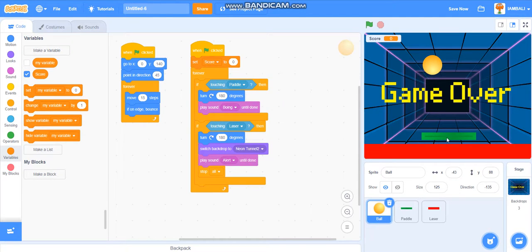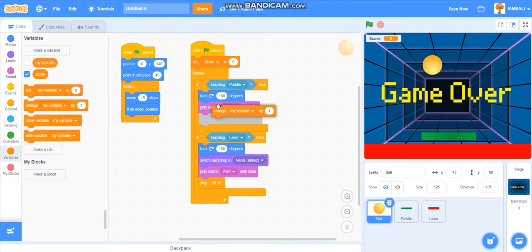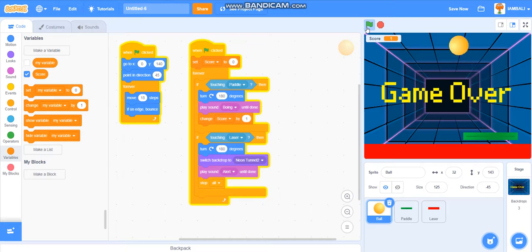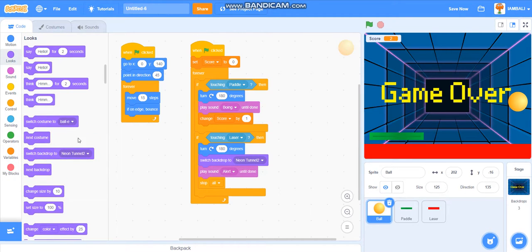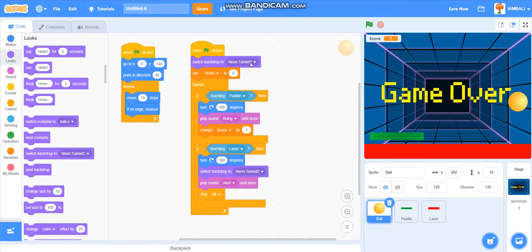And every time it hits the paddle, it will change score by 1. But the backdrop is still game over, so when the green flag is clicked, I want to switch backdrop to the regular neon tunnel, like that. The score just keeps increasing every time it hits the paddle, but nothing happens.